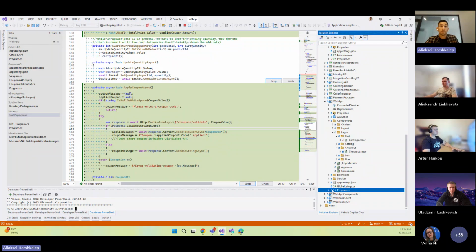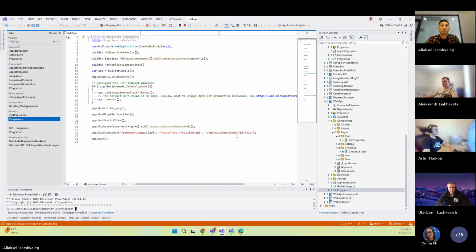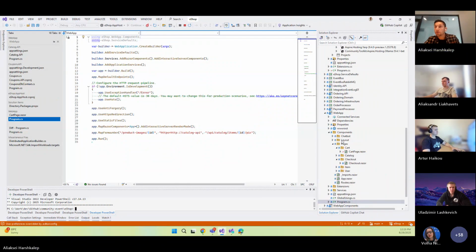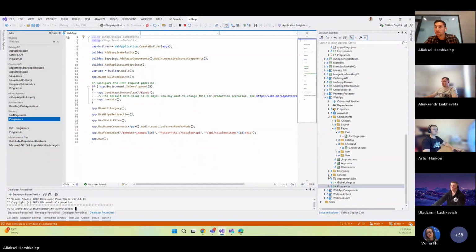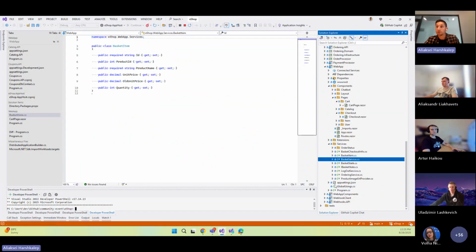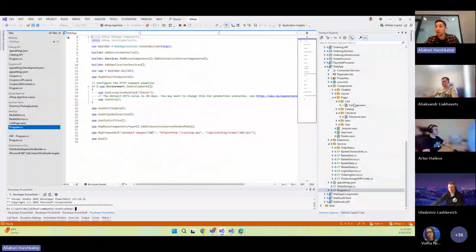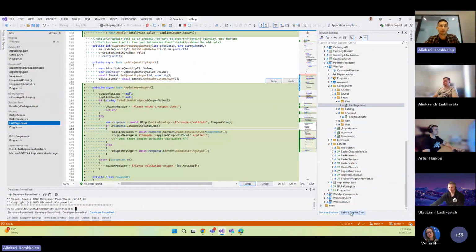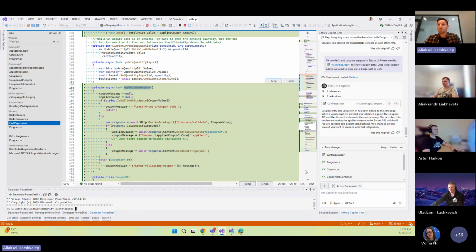So let's see how I should do that. Okay. So the way this page interacts with the backend is services, basket item, basket service. Okay, this is probably something we can fix and ask to do the following.